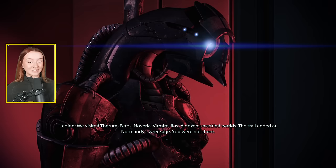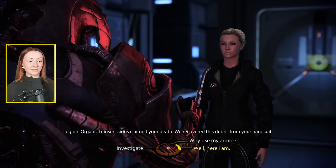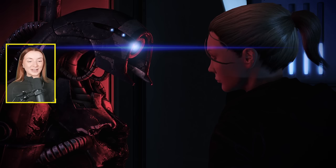The trail ended at Normandy's wreckage. You were not there. Organic transmissions claimed your death. We recovered this debris from your hard suit. Oh, but why though? It doesn't explain why you used my armor to fix yourself. There was a hole. But why didn't you fix it sooner or with something else? Why is Shepard so angry about it?